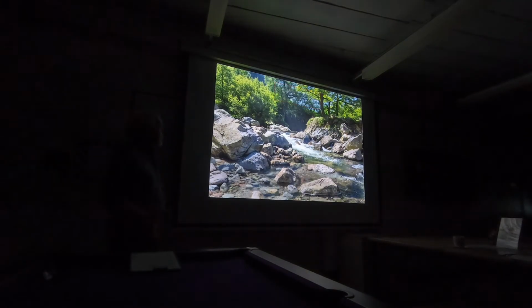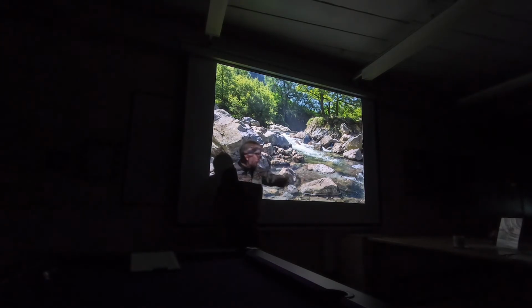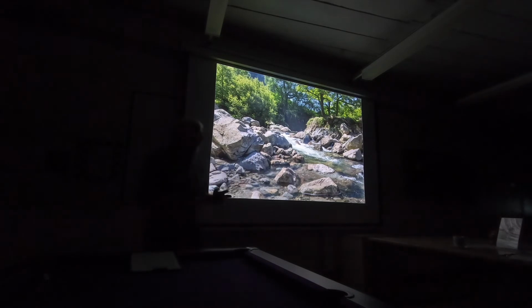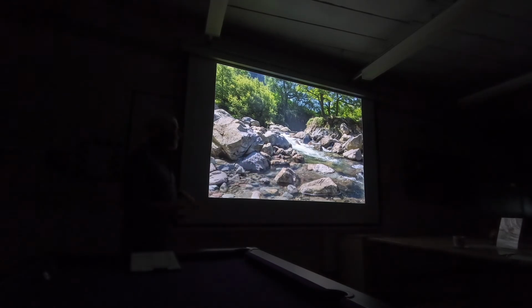A River Runs Through It. Very literal. That's your river. It's running through. You've chosen quite harsh light, but you've dealt with it quite well. Where we expect this to be quite shadowy, you've still got enough detail there. You've got enough detail in the water, it's not burnt out. It would have been quite easy to burn that out.